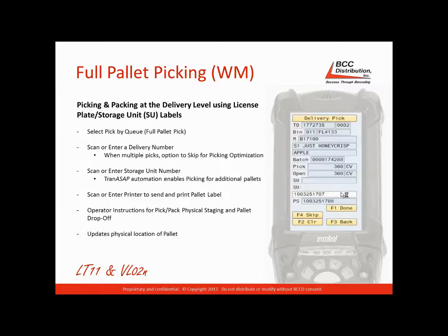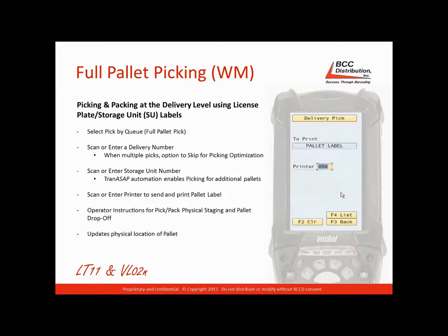And then the transaction knows that the maximum number of pallets or storage units that they can work with is 2, so it's immediately going into the routine to confirm each of those transfer order items. And then what it's also doing is updating the delivery with the pick information, the material and quantities that were just picked. And it's also doing packing, which we'll look at in just a second.